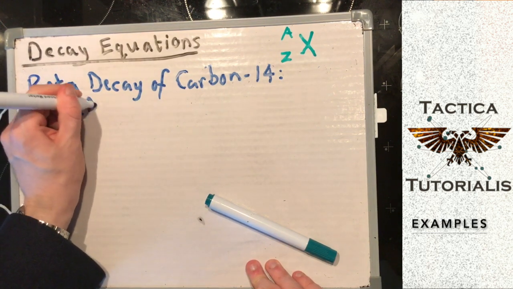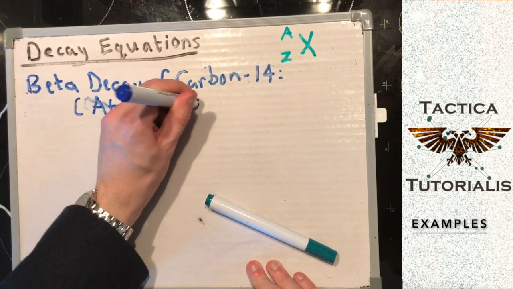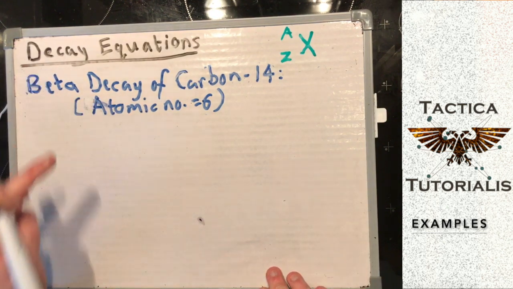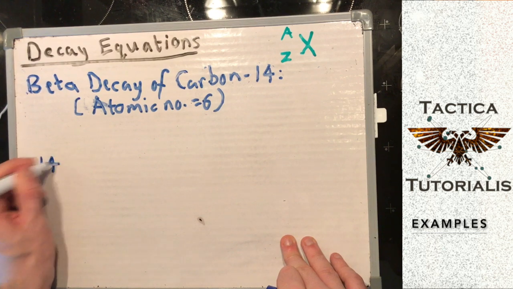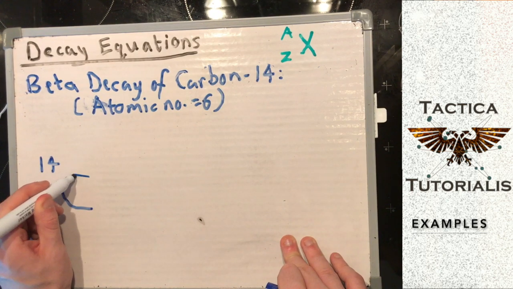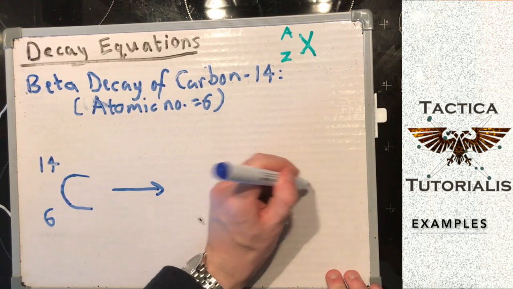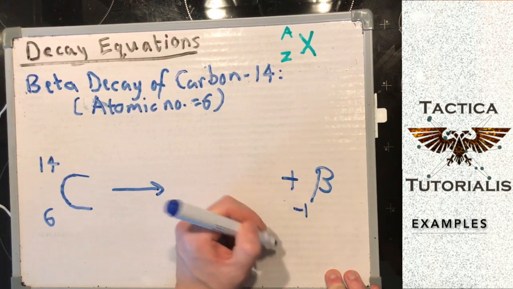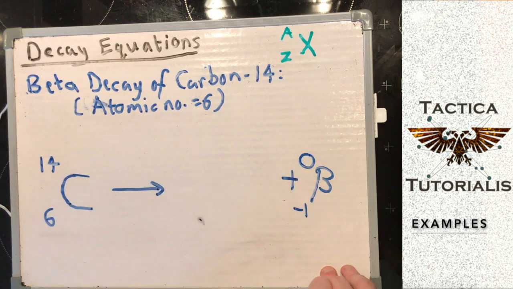And carbon, you can look at your periodic table, has an atomic number of 6. Again, I know that off the top of my head, I've done this enough times, but you could always check that, and I'll make sure you're given it in the question. So, what is our initial nucleus? Well, it's got a mass number of 14 and an atomic number of 6, and it's carbon, so its symbol is a capital C. It's going to undergo a beta decay, so we'll write our beta particle down as our secondary product over here. And in the AZX notation, remember, beta has an atomic number of -1, and its mass number is 0.